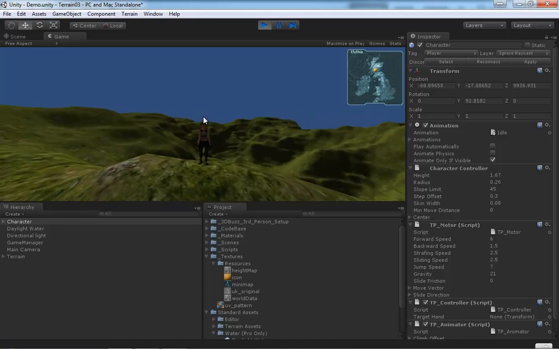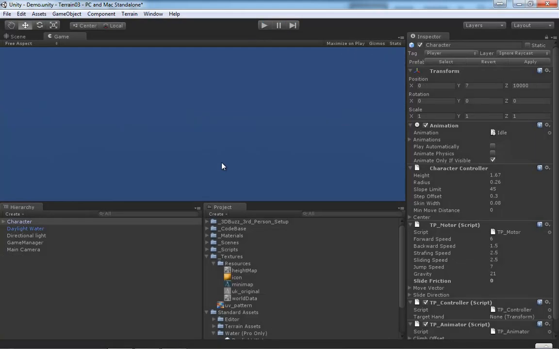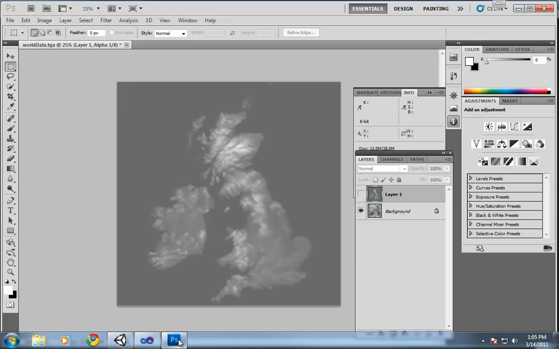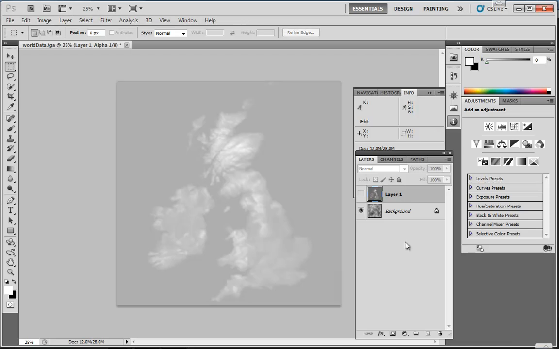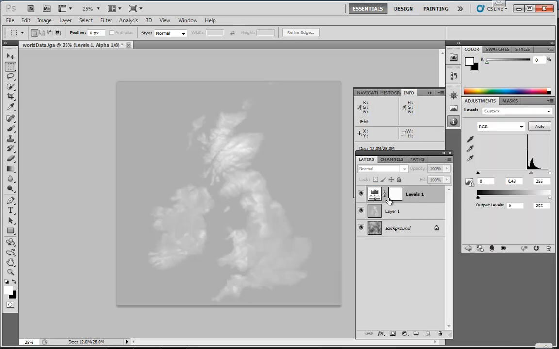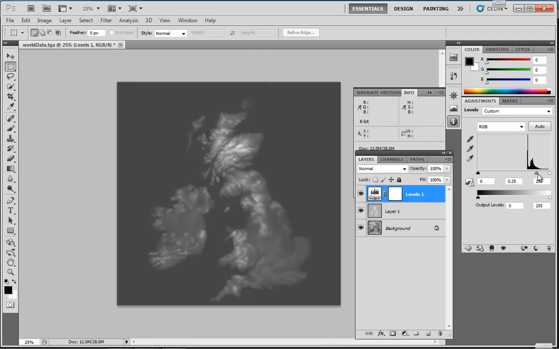Let's go ahead and stop. We can adjust our little Photoshop file some more, because our numbers here are still really close. So let's hit Control-Alt-Z a couple of times. I should be able to get my levels back. Yep. All right, so that would help.